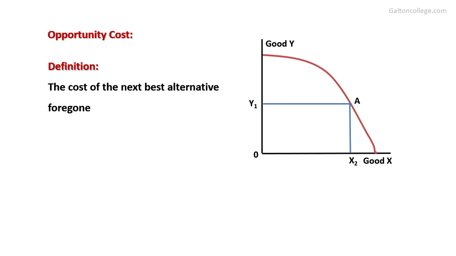If you decide to go to university and read for a degree in economics, which is a really good idea, then you can't do English literature, which is what you really wanted to do. So you have a choice to make. If you do economics, the cost of doing economics is not doing the degree in English. That's the one you had to give up.